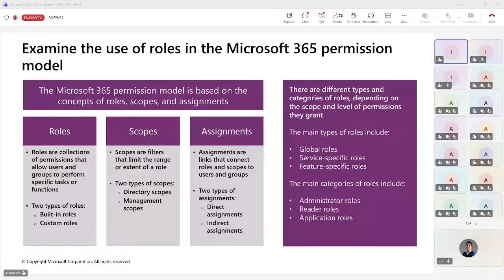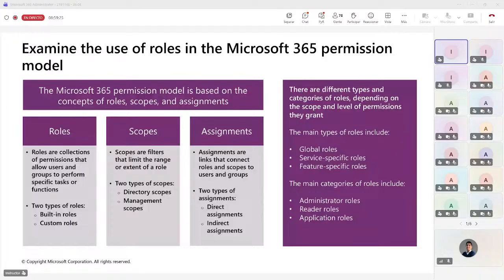There are also different categories of roles. The main types of roles are global ones, which apply to the tenant as a whole. You also have service-specific roles, which will, let's say, be like a VM contributor, specific to virtual machines or the compute services.